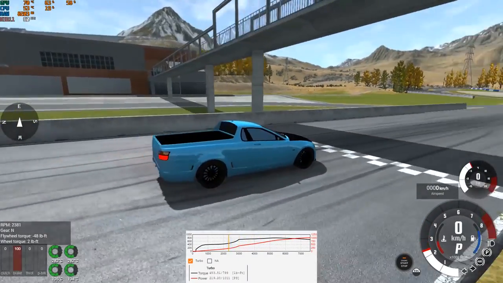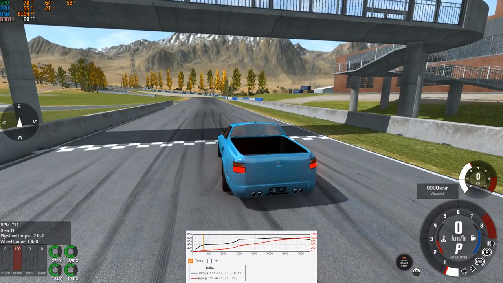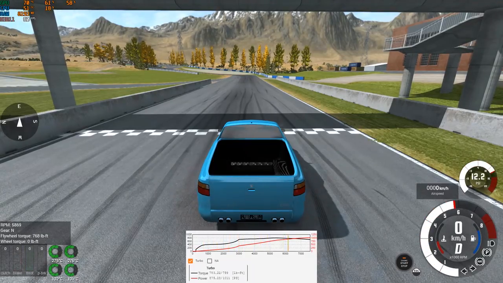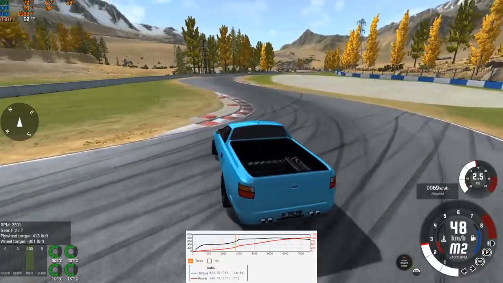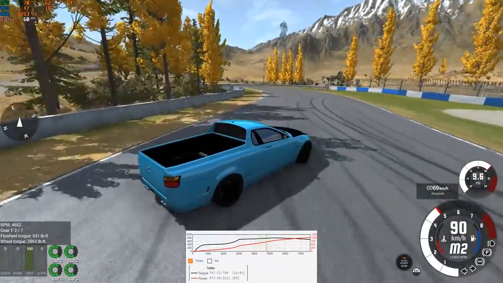As you can see, we are on the Automation map. So what I'm going to do right now is show you how this thing can drift. It's really, really simple, and it's not scary at all. So let's have fun, putting it always in manual. Handbrake is your friend always, remember that.